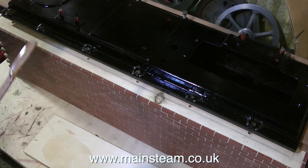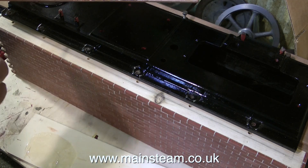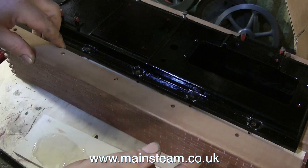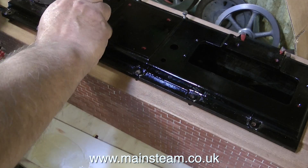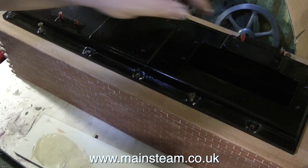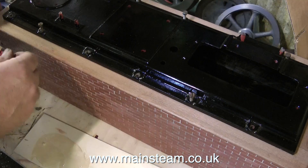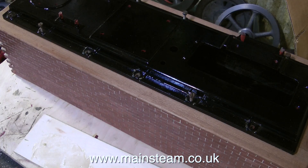Also, never apply too much of this epoxy resin because once the piece of wood is in place, the weight of the bed plate will squeeze out any surplus and that will run down the brickwork and it will not look very good. And don't forget you've only got 5 minutes to do this job, which is all you need really, it doesn't take long. As soon as you've spread the epoxy neatly on the surface, put the piece of wood in position and put some of the bolts back through the holes. Don't screw them all the way in because if the epoxy grabs them, you'll find it quite difficult to screw them out again. In this clip, I'm just checking with a piece of wood that there are no drips down the front of the brick and that the piece of wood is exactly in the right position.